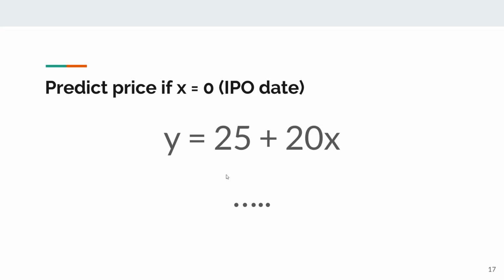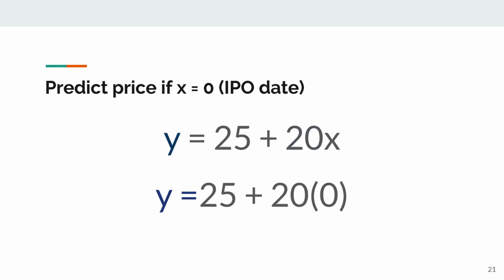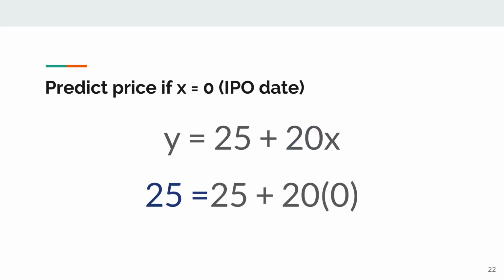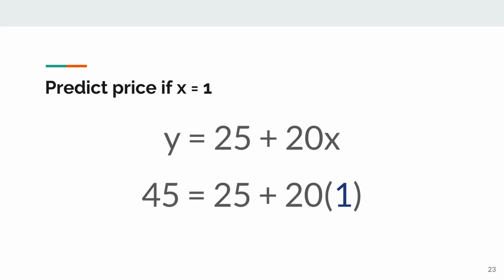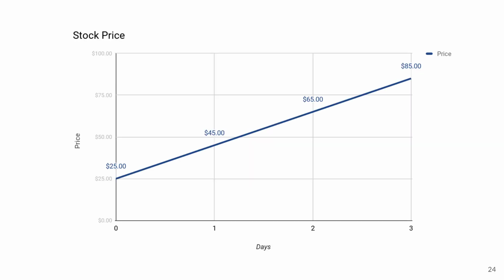And if you wanted to verify this equation to see if it jives with the stock price line, what we can do is substitute x with 0 and then put in b, the offset at $25. Then we can calculate that out, and we'll see that y turns out to be $25, and we can look back at the graph and see that this does check out. We'll also substitute x for 1, see if that also works, and we would see that the price would be $45.